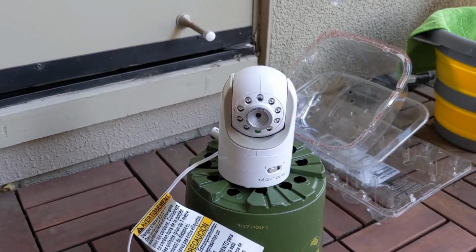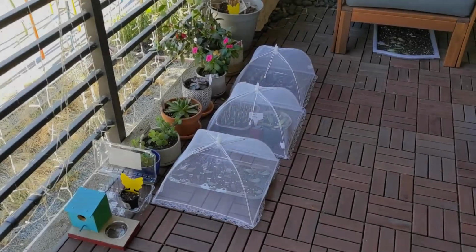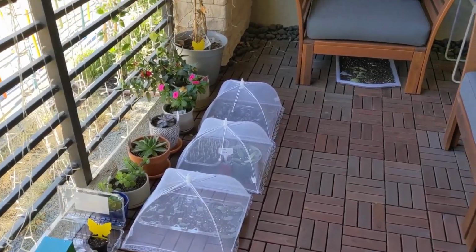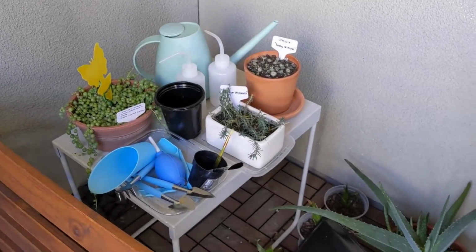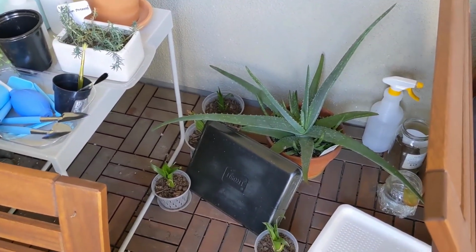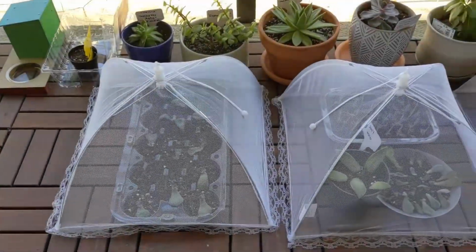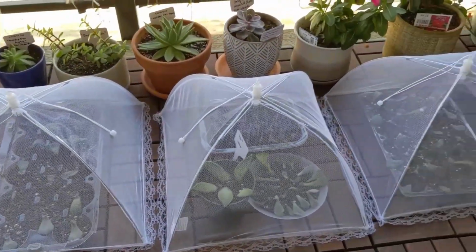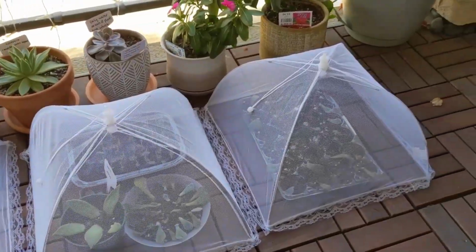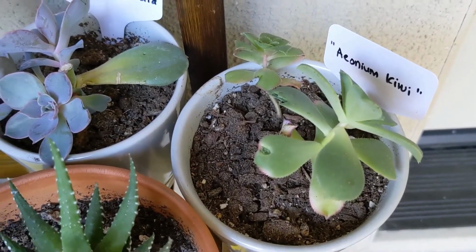There are a lot of birds in my neighborhood and they have never bothered my succulents before, but in the past 2 weeks, a dove has been pecking at my succulents. I rearranged my pots and set up the baby monitor camera so that I can keep an eye on them. I have ordered a wire fencing, but until then, this is the state of my balcony. And here, you can see where the bird had bitten off a part of my succulent leaves.